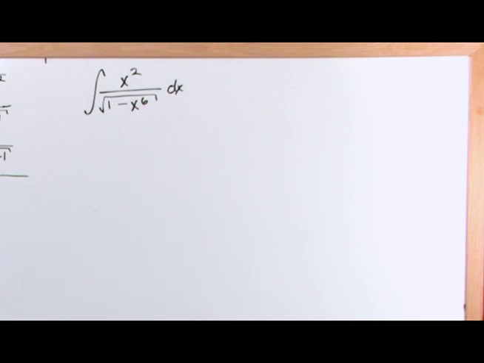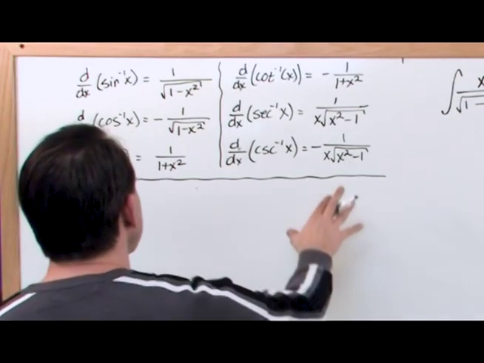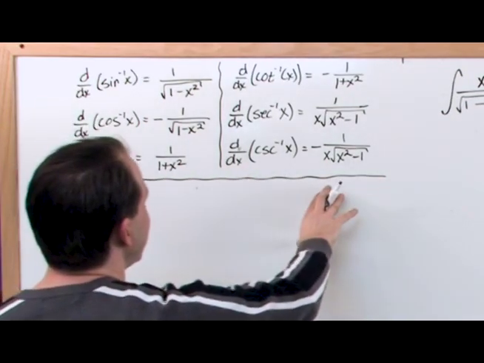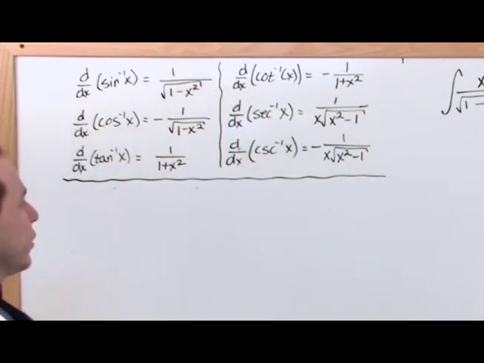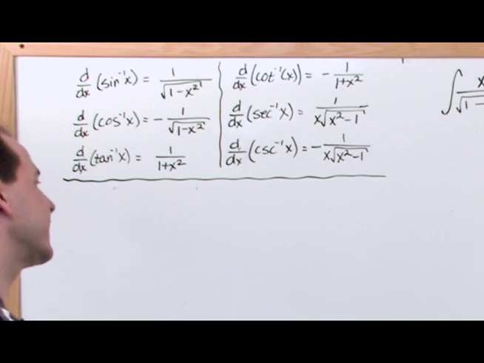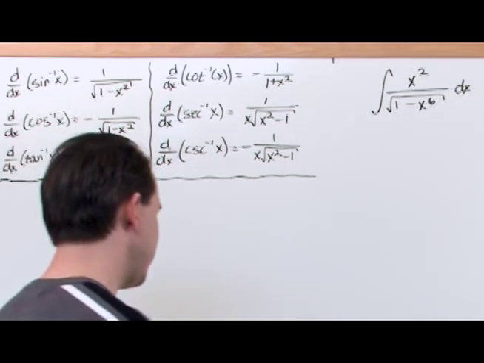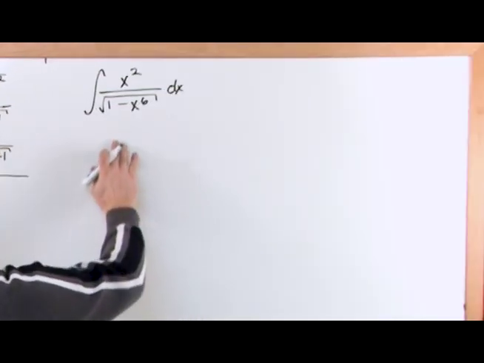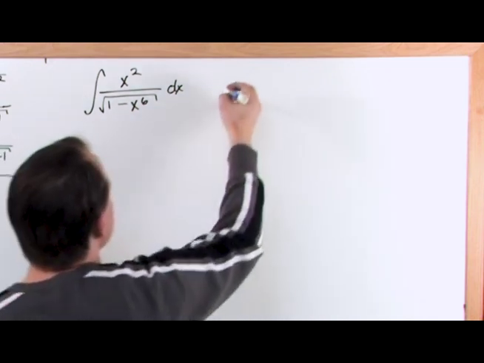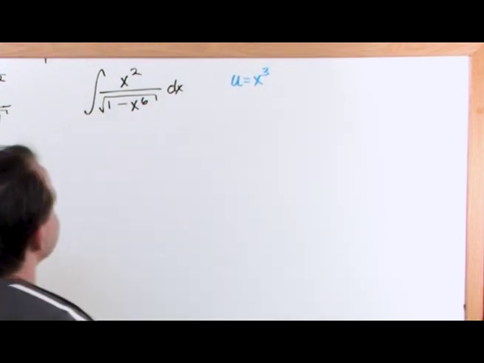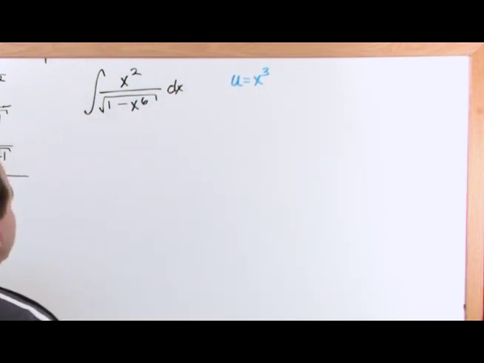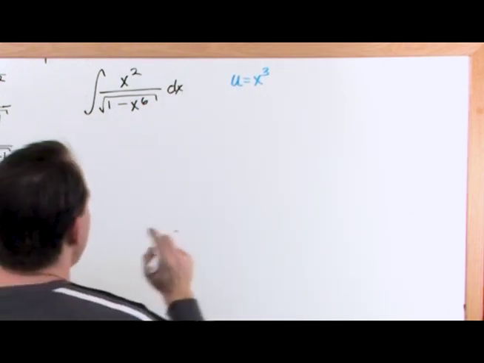Since we're talking about inverse trig functions, the first thing you do is go off and look at that table and figure out if there is one. When you look over here, you're not going to find anything really similar. There's nothing with the square root of 1 minus x to the 6th power anywhere in here. You get this kind of thing with experience, but look at what happens if I do a simple substitution here. What if I say u is equal to x to the 3rd power? You'll see why I do that in a minute.